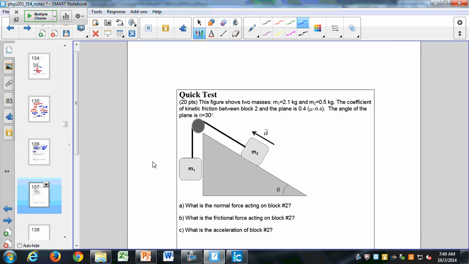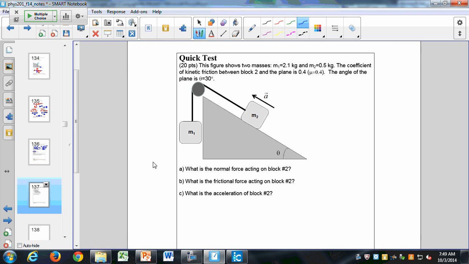Alright, let's try this. On this question, the first thing you want to do is label all the forces. And here we have 2 separate bodies that are moving. So you're going to label the forces on M2, and you're going to label the forces on M1. You'll have a problem very similar to this on Monday, where you'll have 2 separate bodies that are moving. Then you want to draw your coordinate systems for both. They will have different coordinate systems. And then you want to resolve the vectors. In this case, you'll just be resolving vectors for M2. And then write the equations that govern the motions for both of those coordinate systems. Actually, you'll just have 3 equations.